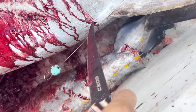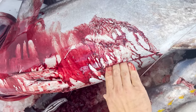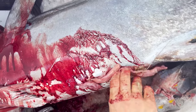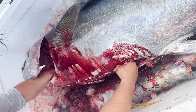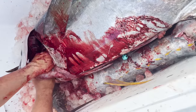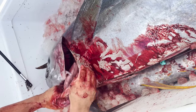Just like that. Come down here. Do the poop chute. Just make a slit big enough for the hand to go through. Pull all these out. Break all the attachments. And if you cut it right the first time, you just pull everything right out. I think I got it. The tooth in the stomach. Oh yeah, we're gonna find out. He may have thrown everything out though because we fought him for so long. Oh, he's got stuff in his stomach.